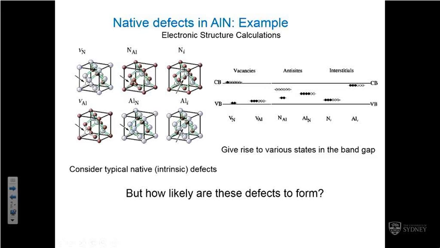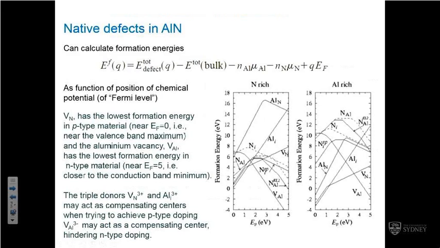But that's not the only story, is it? I mean, you can calculate this, but what happens if they may not form energetically? So what people do is they also calculate the formation energy of these defects. I won't go into details, but the lower the line here, the more likely the defect is to form. So, for example, if an experimentalist thinks, oh, I've got lots of antisites in my crystal, you can go along and show, look, hey, it's really unfavorable, and it's not that after all. So anyway, I just wanted to show you some further interesting related work on the semiconductors.